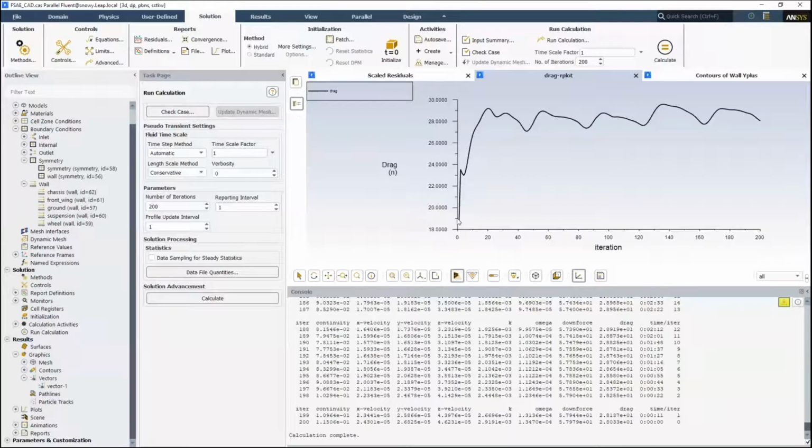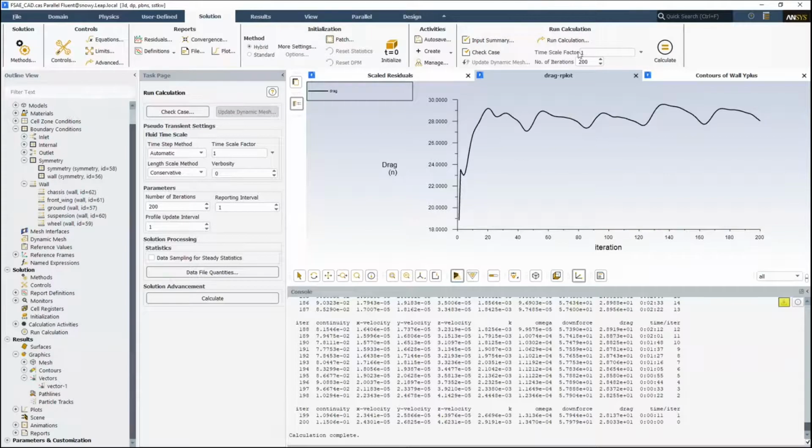Okay, so you can see here that we have converged to a point, right? We have converged somewhat. So if we take it from about the 100th iteration, we're looking at a difference of about 28 and 30 newtons. So within about 2 newtons, we're kind of converged, okay? Now, based on engineering judgment, that might be converged enough for you. But I would say that if it was your first run, there's a lot we can do to try and get a better convergence behavior.